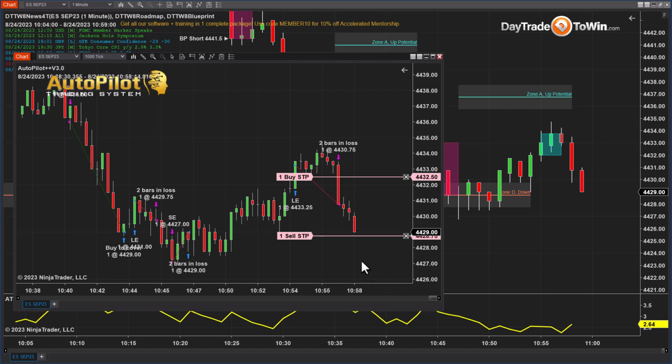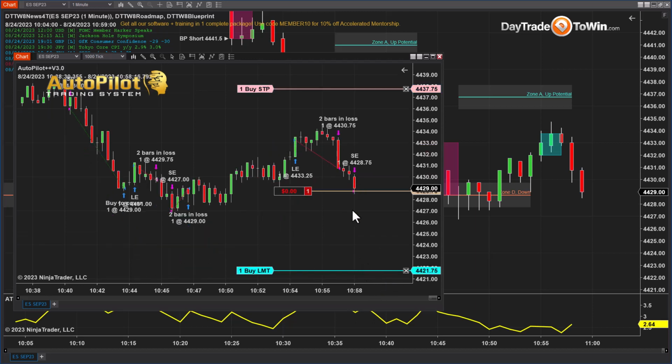So it has to be filled on the same candle, which it did. So now that it's filled, what you're going to see is if it starts to go in your favor, it's going to bring this stop here to where you entered, a break even. So there's a lot of settings involved with this. There's a lot of things you can do. A lot of traders are using this in unique ways that I haven't even tested with different charts.